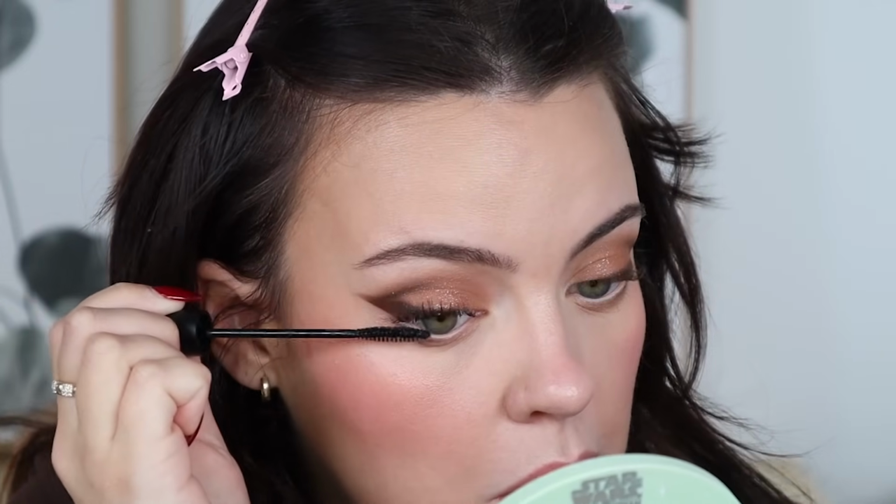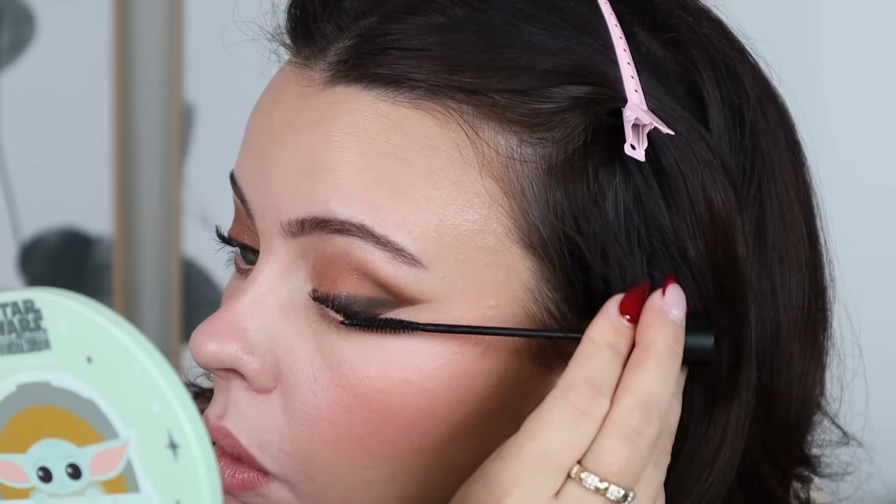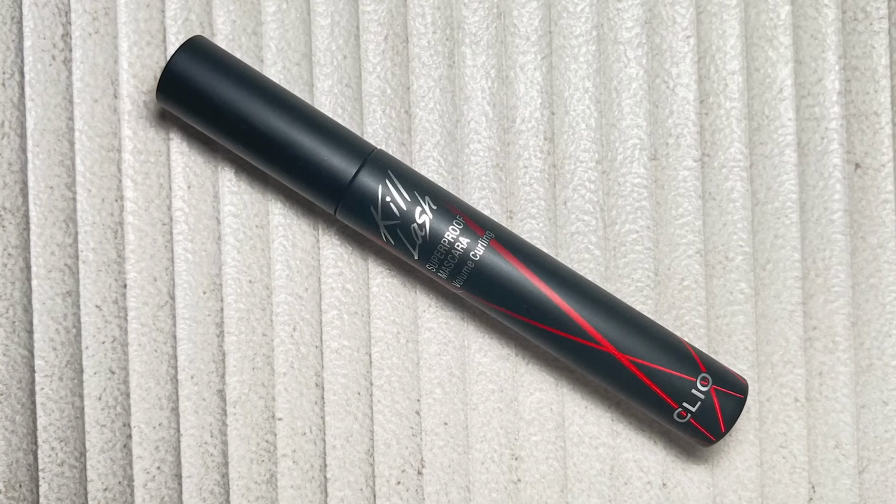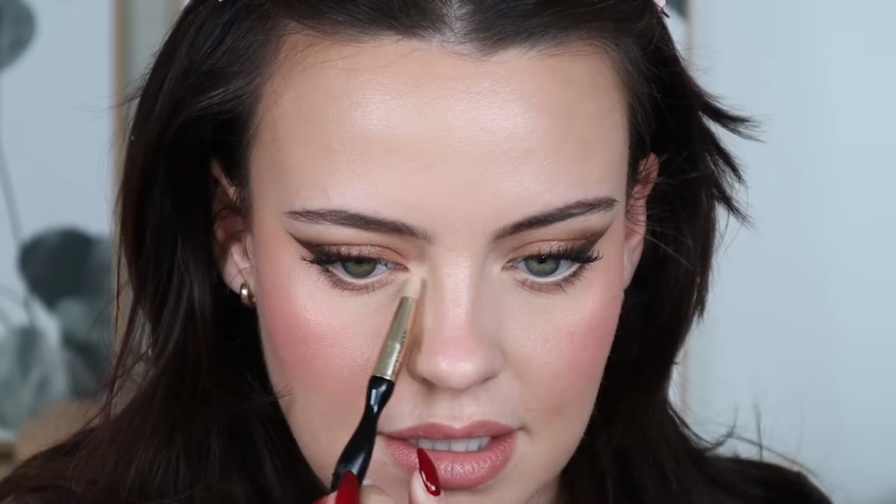And here are my eyes all finished. I just applied my mascara. My favorite is, of course, the Clio Kill Lash in 02 Volume Curling. No surprise there. I can't shut up about it. Actually, I feel like something's missing. I just want to add a little bit of this creamy shade to my inner corner to brighten it up. I've been really liking a matte brightened inner corner lately. All throughout junior high, I used to put white in my inner corner every day and I just strayed away for years. But now it's growing on me again.